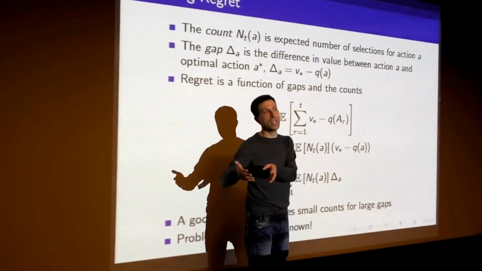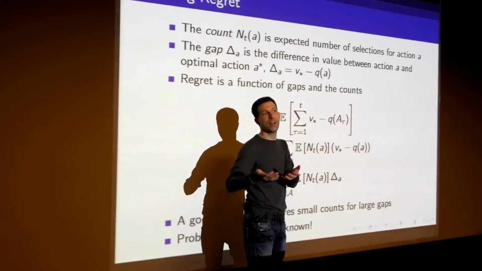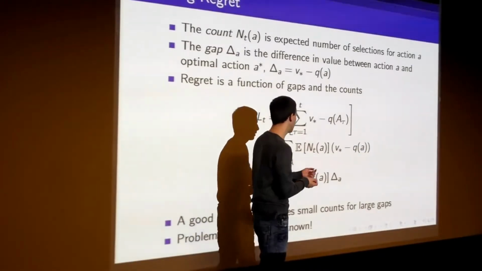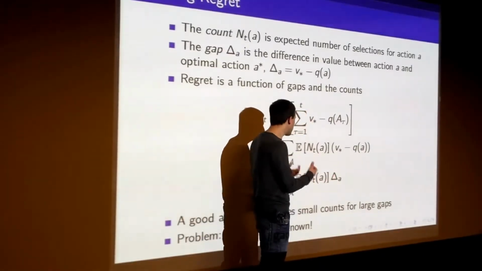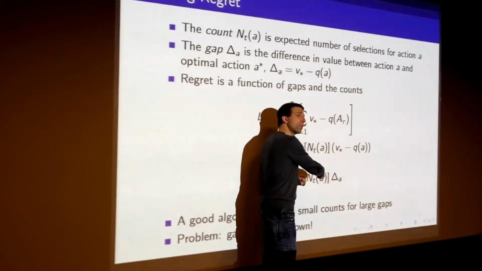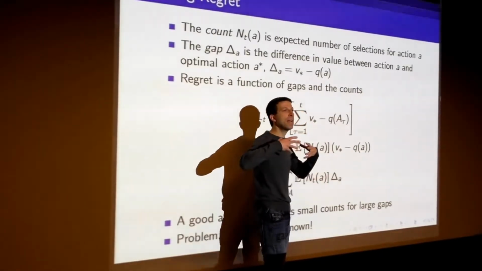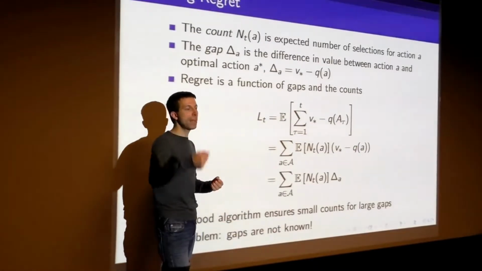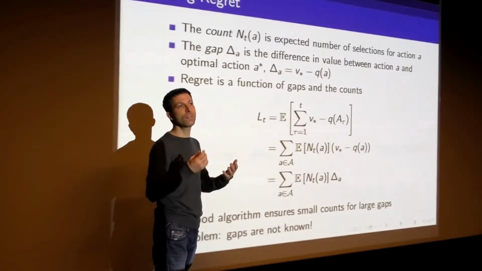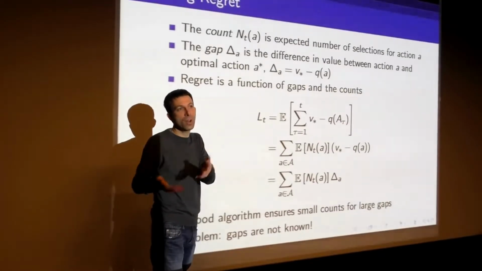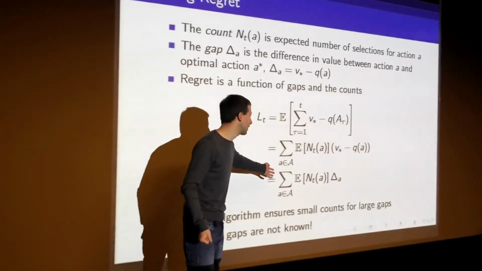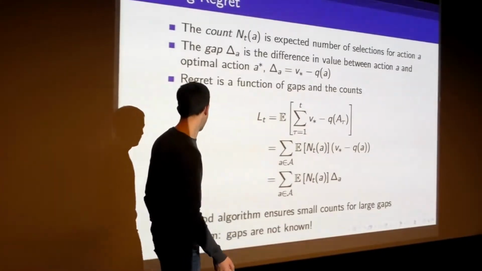Whereas if there's another machine which has a small gap, maybe it pays out 85% instead of 90%, and the gap is only 5% now. So now you're okay with playing that one more and more. So what you really want to make sure is that you pick the actions which are best as often as possible, and you want to pick the actions which are worst as infrequently as possible. It's intuitively obvious, but this is just saying it in math.